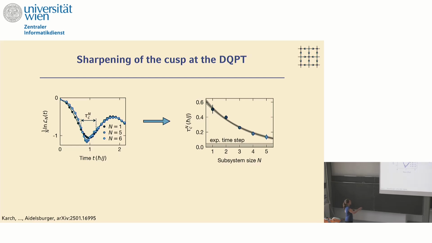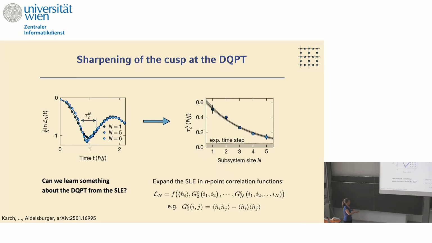And so here's a way to extract the sharpening of the kink, just to make sure quantitatively that this is really happening. So we fit some empirical function in order to extract the curvature at the kink. And then we expand the subsystem Loschmidt echo in terms of connected correlation functions. The idea was we wanted to understand, if we look at this quantity, how much is generally due to higher order correlations in the system, or is it really just some trivial single particle phenomenon that gives rise to this, or maybe just a two particle phenomenon.